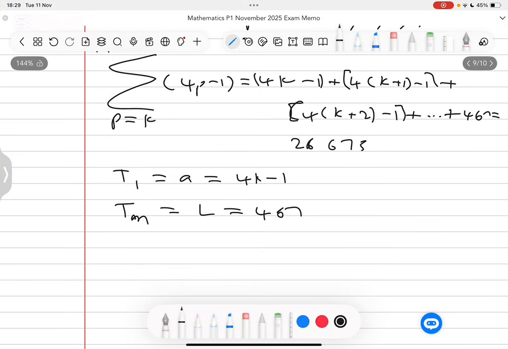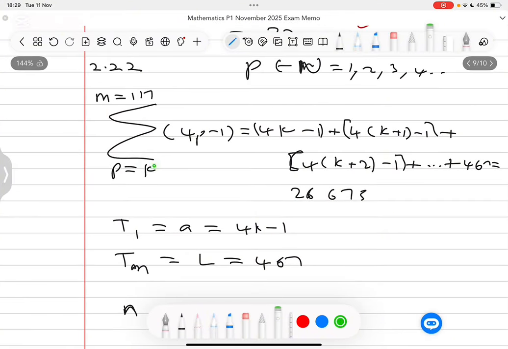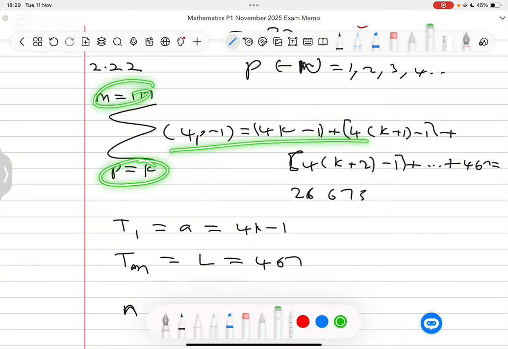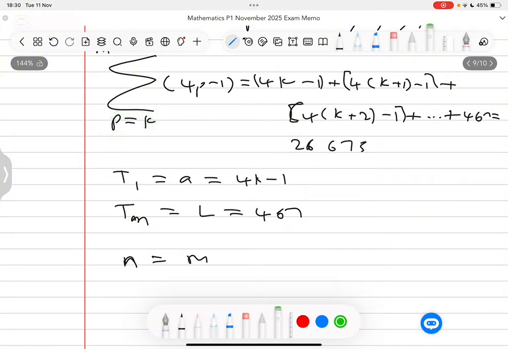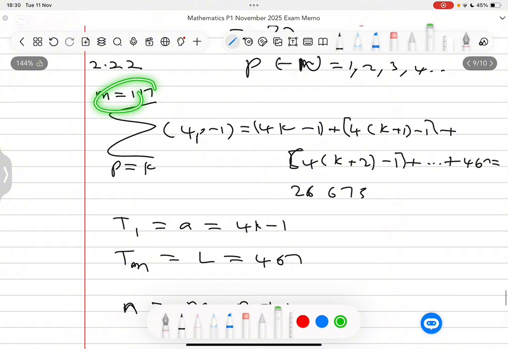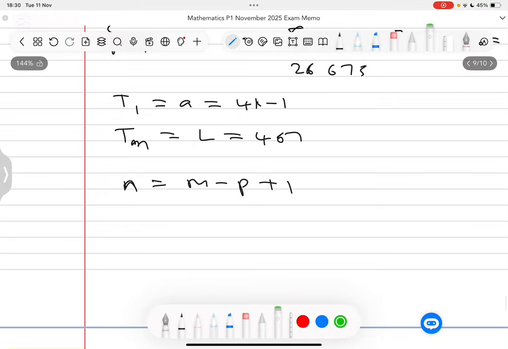Now, the next thing that comes into play, which I was talking about, is to play around with the number of terms. If we want to know how many terms are in this series, we say the upper bound, which is m, minus the lower bound, which is p, so we say minus p, and we add a 1. We always add a 1. This is a formula that's somewhere in the notes. It's not really on the formula sheet, but it's there somewhere in the notes. We say the upper bound minus the lower bound plus 1. It should give you the number of terms in a given series.